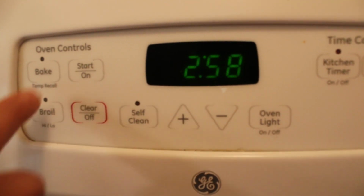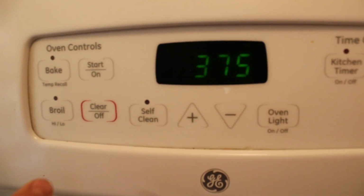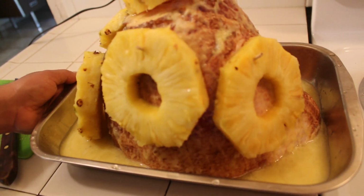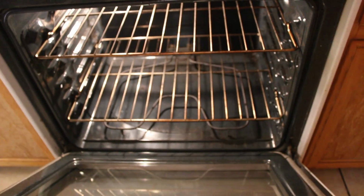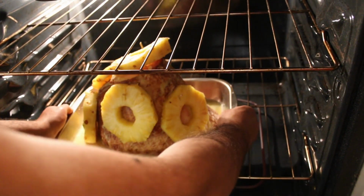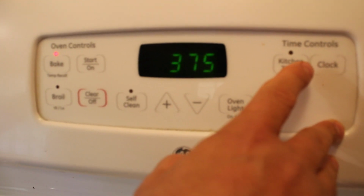So we're gonna preheat it at 375 and we're gonna place it in the oven. I'm gonna do 30 minutes.